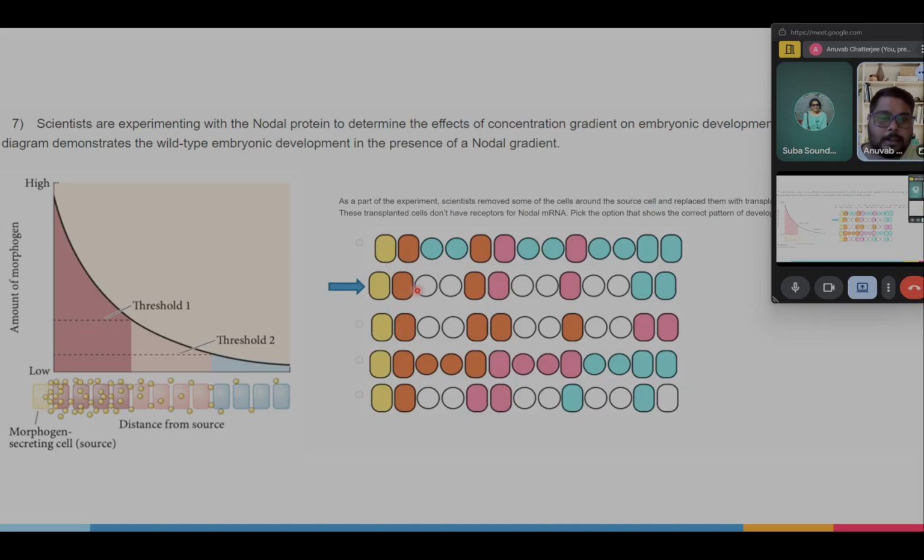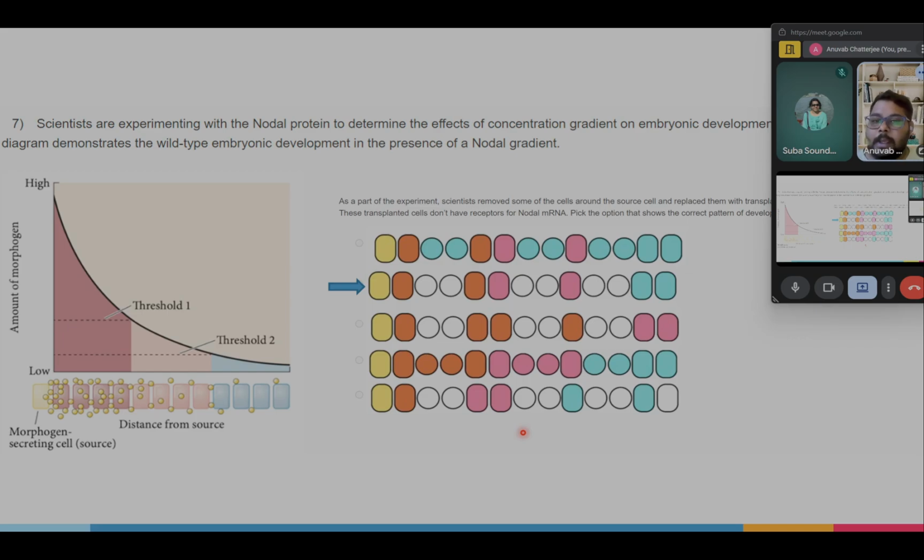Yes, the second one, then you see that you put in two circular cells in between, but because they do not respond to the nodal at all, they remain white and do not affect the fourth cell from becoming brown. And then pink to white, pink to white, and then whatever blue. So the second option is the correct one, and the others are not.